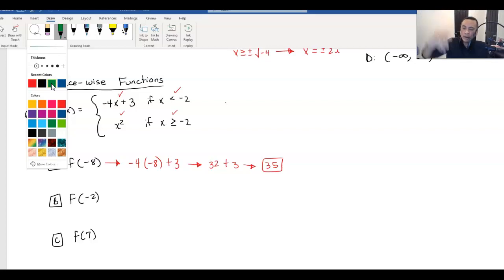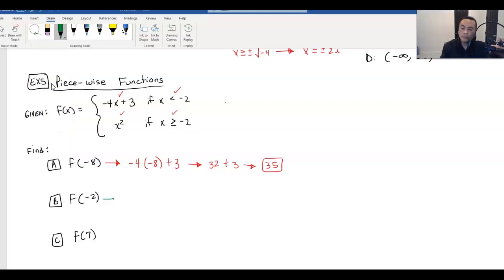It's way up there on the graph. What about the same function at -2? Well, -2 is not less than -2. It's greater than or equal. It's equal to -2. So that means you're going to substitute into the bottom portion. So you're going to go -2 squared. In other words, you're only going to do that part of it. And that's going to be pretty easy. -2 times -2 is +4. If you graph this function, at -2 you would go up to 4. And that's where the curve kind of starts happening there.